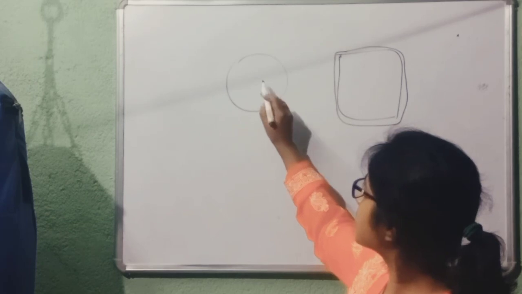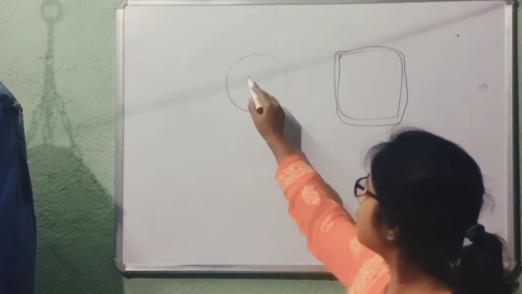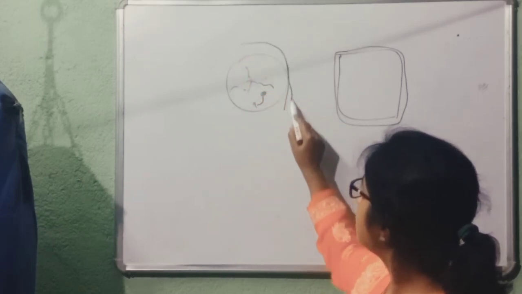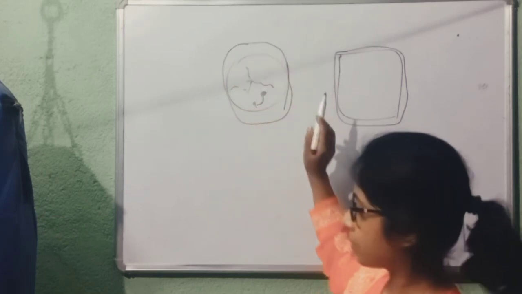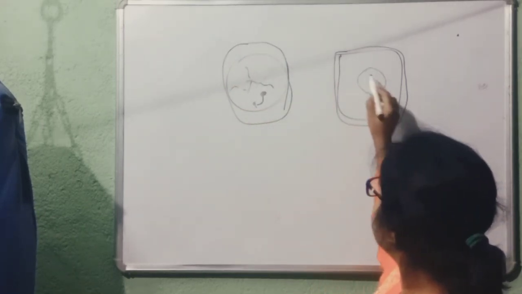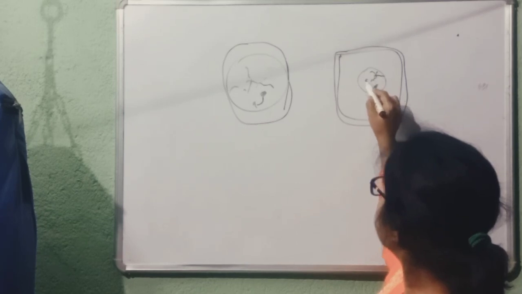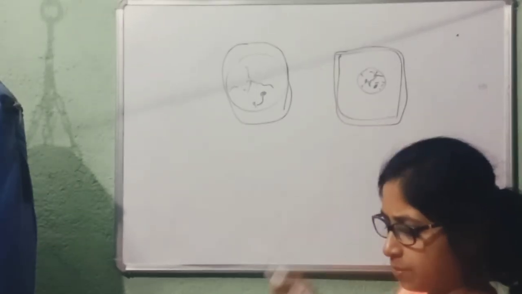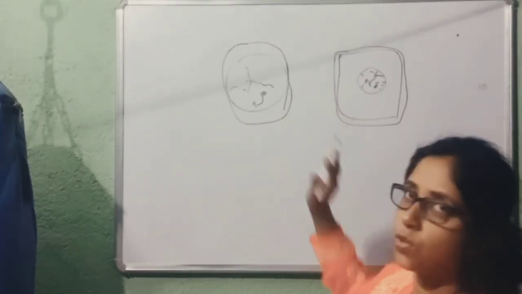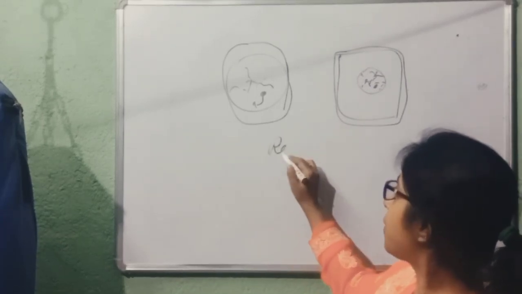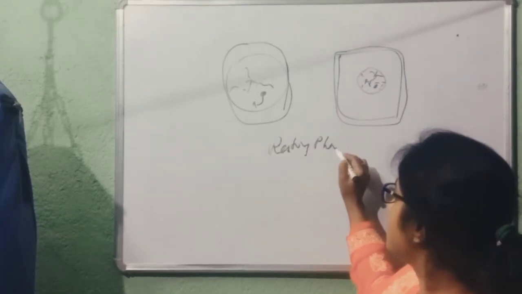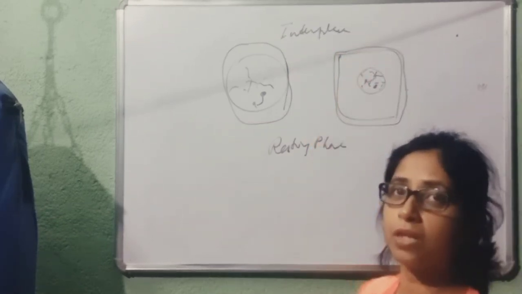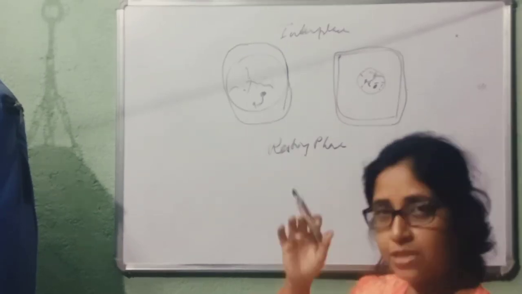Here a nucleolus is present, the chromatin fibers are present just like a network, and presence of cell membrane. Okay, and in plant cell you'll find again a nucleolus, the chromatin fibers just around like a network. We have the cell wall that's made up of cellulose, we have the cell membrane, we have the nucleus, the nucleolus, and the chromatin fibers. So this is the resting phase or the interphase, that is just before the beginning of the cell division.